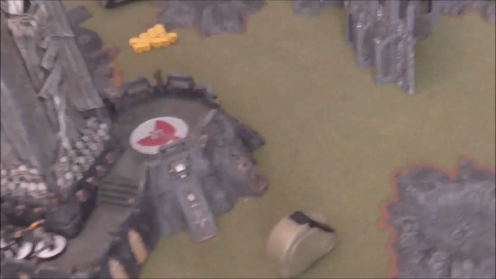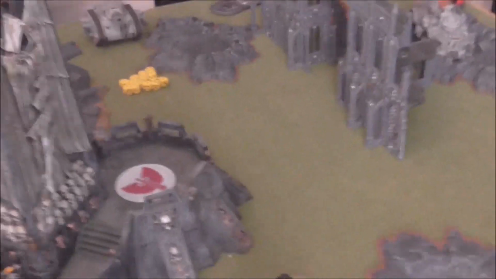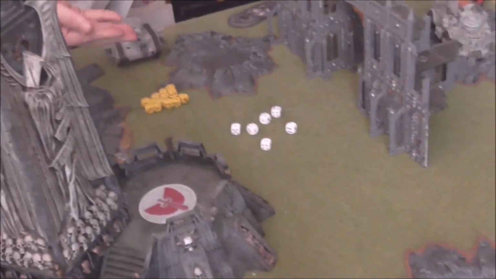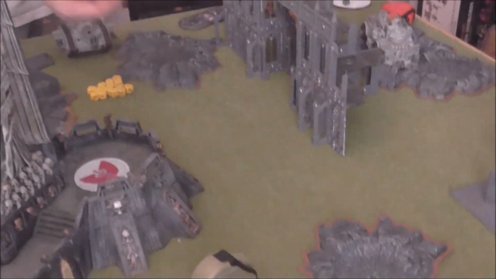So 4 hits, 6s. Just the 1? No, 3 plus modifier? Save. I'm fine. Then the Web pistol and the Weber are both going to shoot, so it's going to be 2d3 shots. So it's 6 shots. That's going to be 5s to hit as well. That's 2. And 5s to wound.